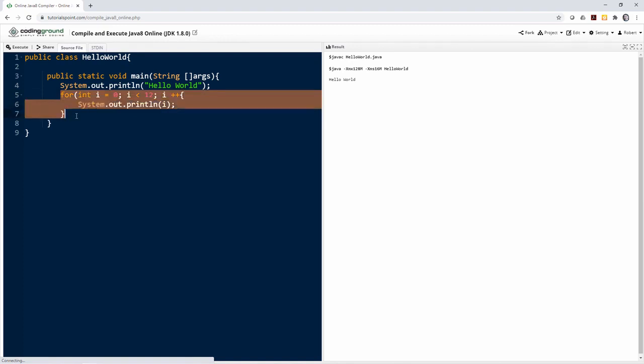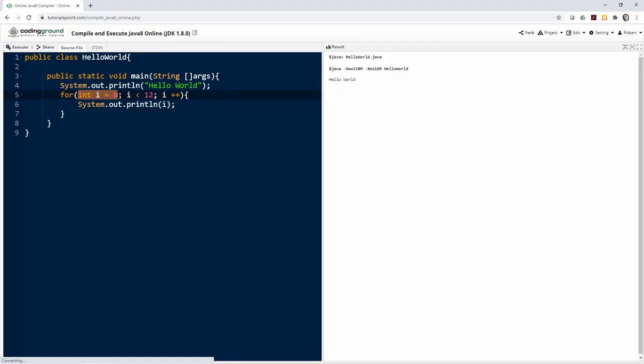So my for block has 3 different evaluations that I put in the open and the close paren. The first one, I define what my iterator is. Remember, your iterator is the number or a variable that keeps track of how many times we need to loop through.